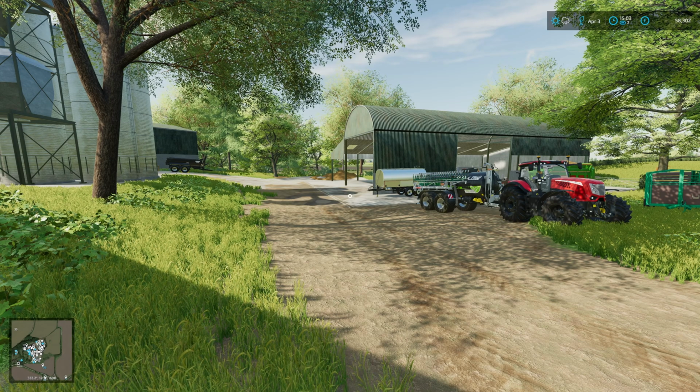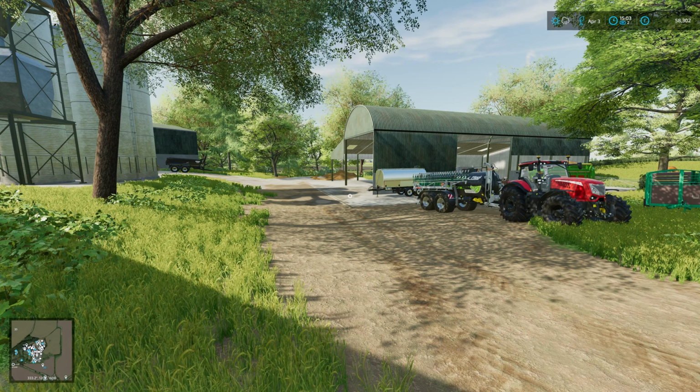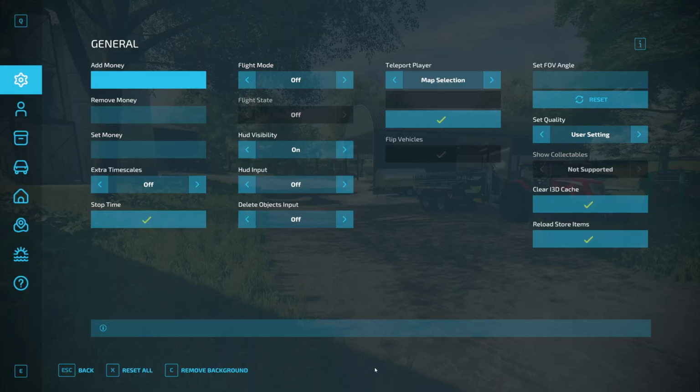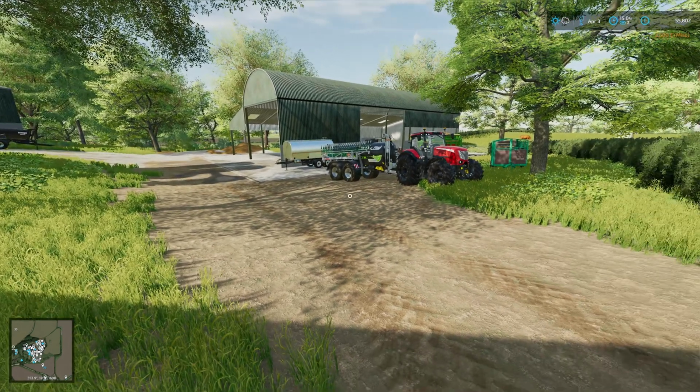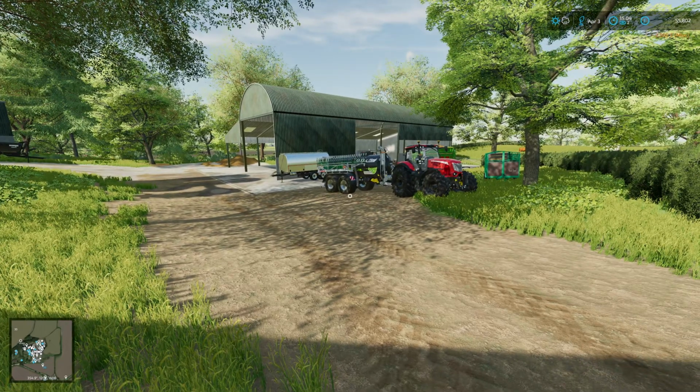Now the first thing I need to do, and I didn't do this at the end of the last episode, completely forgot, was we need to deduct the £2,500 for the contracting. Completely slipped my mind. So that's done. So we're all paid up, debts are settled.